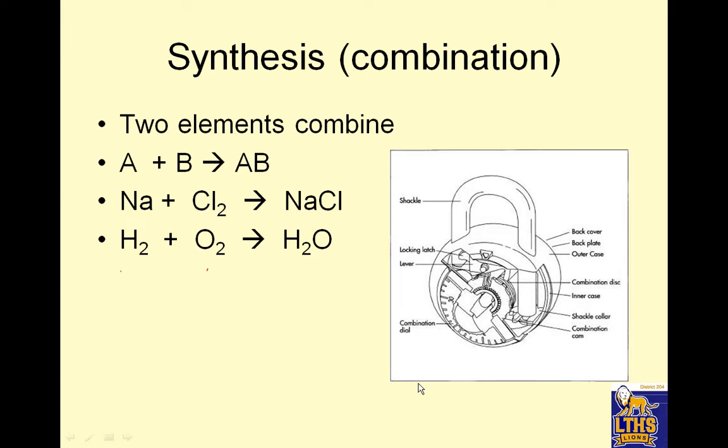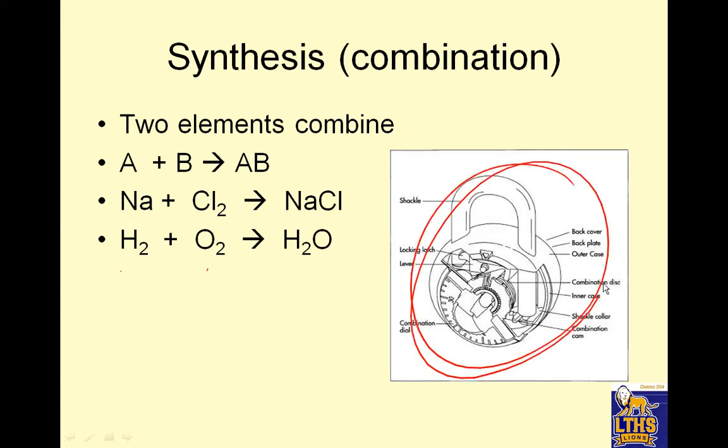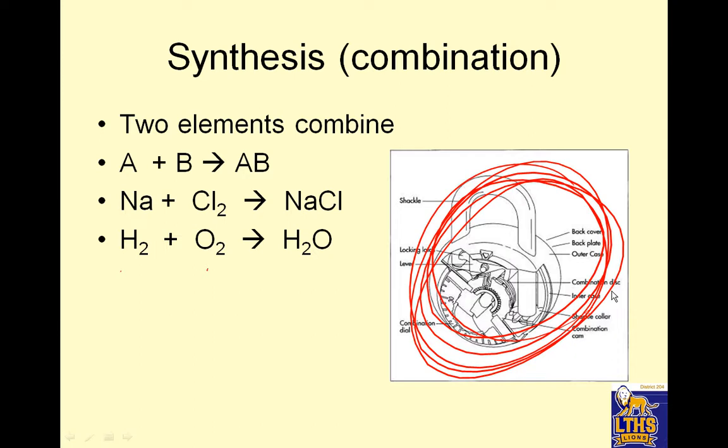Synthesis is the same as combination, means the same thing. When things combine, they make one lot, right? One lot, combination lot. So we're going to look at our combination reactions as having 2 reactants and making one product total. In order to simplify it for chemistry, when we look at the 2 reactants, they should be an element. So an element and an element is going to make a compound. That's how we'll recognize synthesis reactions. We'll be looking for 2 elements to make one compound.